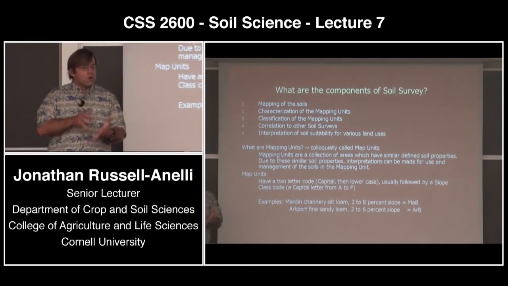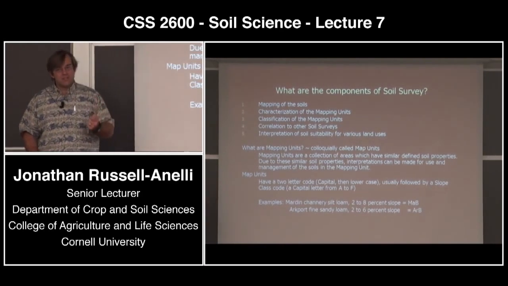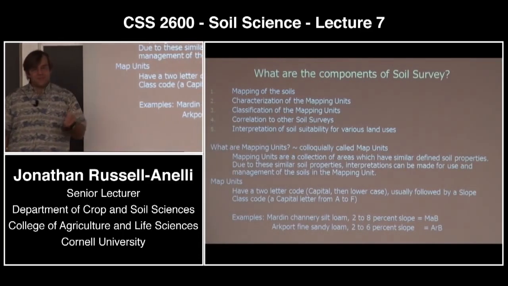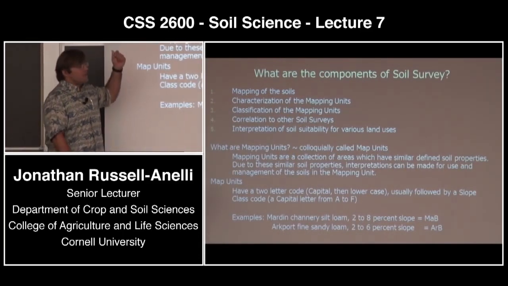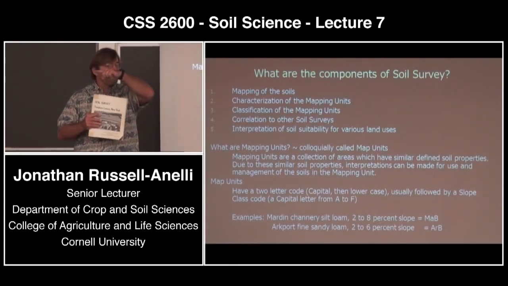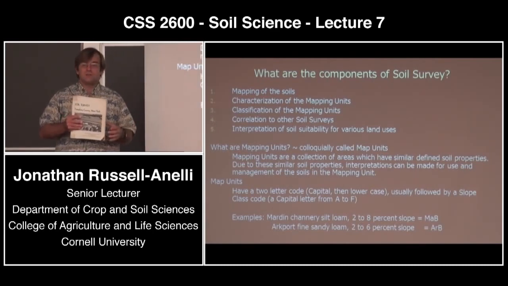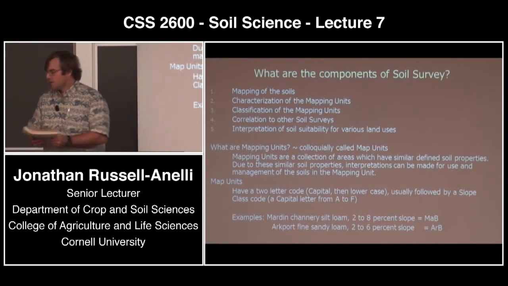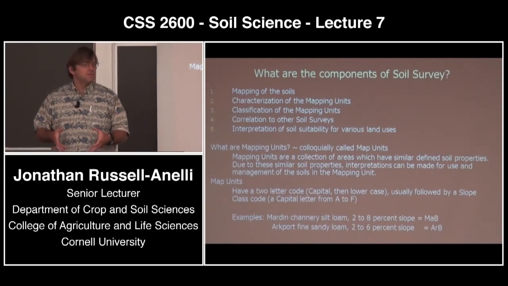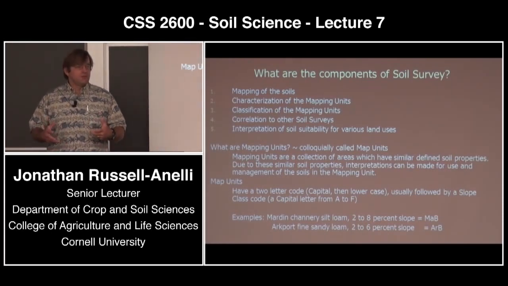Okay, so what are in these products? First, it's the map. Second, it's the characterization of the units. We call them mapping units, and I'll talk about what they are in a second. It's the classification of each one of these units. Okay, it's the correlation of this soil, so Tompkins County, this soil survey, to all the surrounding counties, and all of those surrounding counties to the rest of the state, and then from the state to the rest of the country, okay, to every other state. Okay, because you don't want to have a map unit that's here that's basically the same soil someplace else, yet we're calling it something different here. Okay, and then the interpretations for suitability of a variety of different uses.